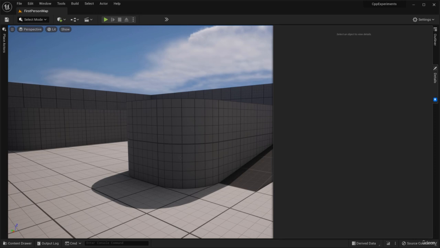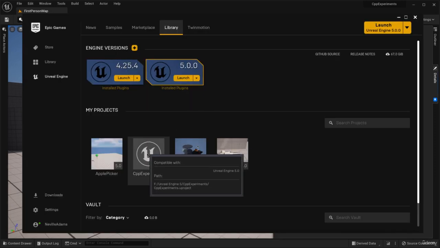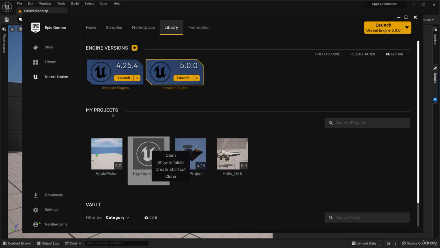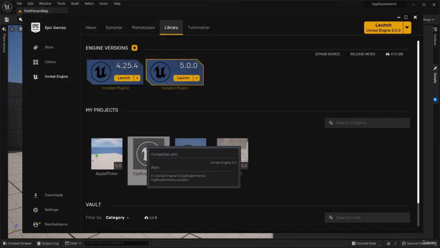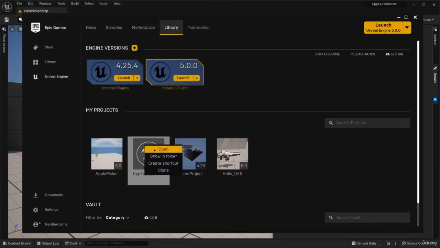This is simply because the blank project is really not that interesting. And as always, if you have the Epic Games Launcher open, for example, you can right click on the project in the My Project section, and you can create a shortcut on the desktop, and that's an easy way to open that. You can also, if I right click on this and show in folder, then you also have the solution here. In other words, for a quick way to get to the solution for this project, you can simply right click on the project here in the Epic Games Launcher, and then you can show in folder.